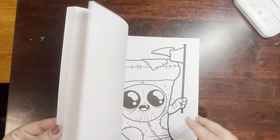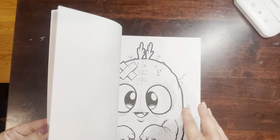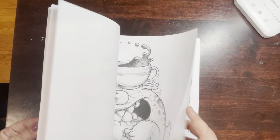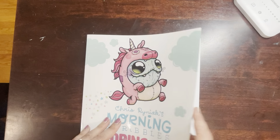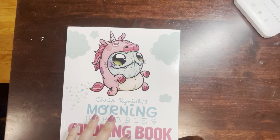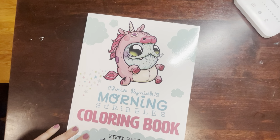I don't think I've done any more in here. Let me just double check though. I didn't think to mark these because I like flipping through them anyways, so if you want to flip through them with me, I'm cool with that. Nope, that's about it. So I've just done that one. I've got lots to work on in here, so hence another reason I don't have a ton of Amazon books is because I still have lots to work with in the books that I already have. So that's Morning Scribbles by Chris Rediak.